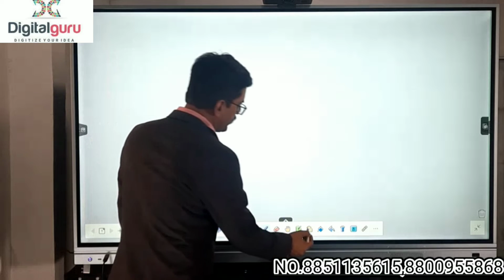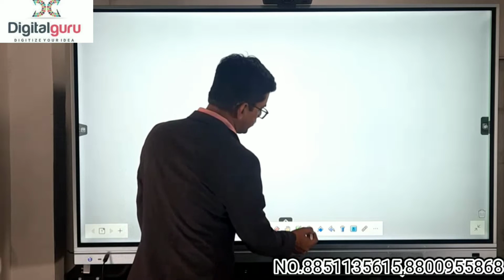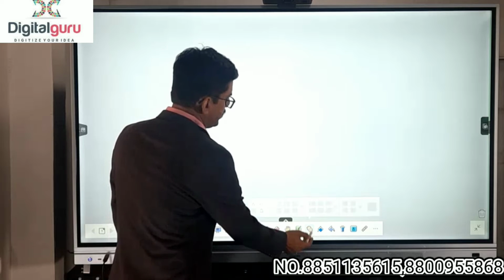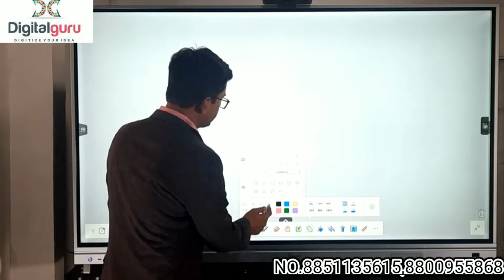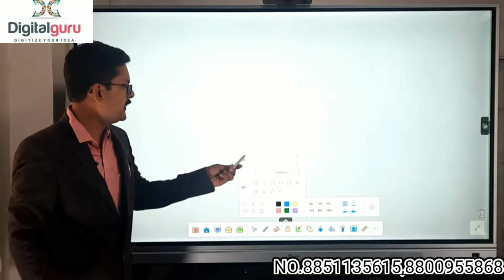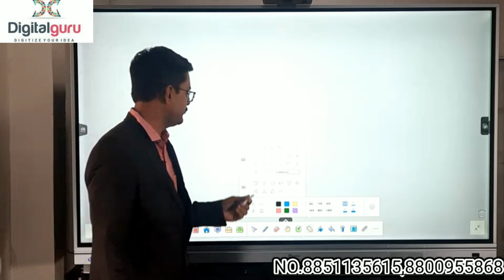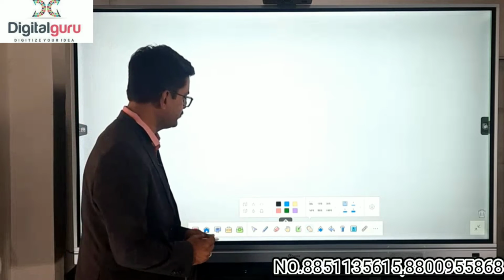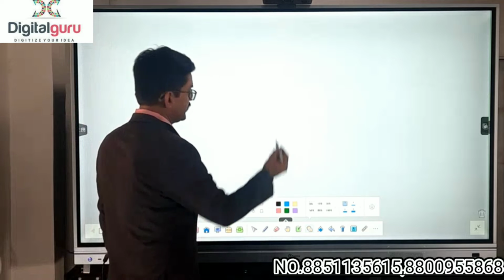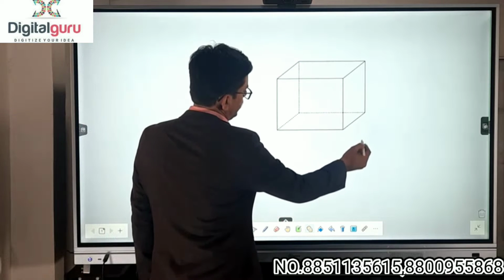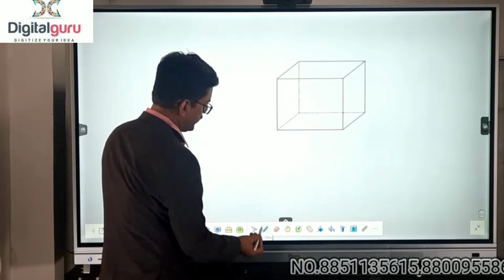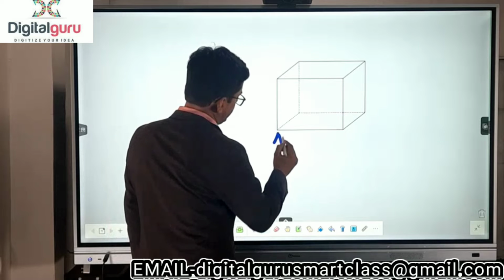Now we have given a lot of handy tools for maths teachers. For example, shapes. Here you can see that we have given 2D and 3D shapes. It is difficult to draw any 3D shape, so I have just selected the 3D shape. I have selected the black color to draw it. Now I have done it, I can directly use my pencil and write.